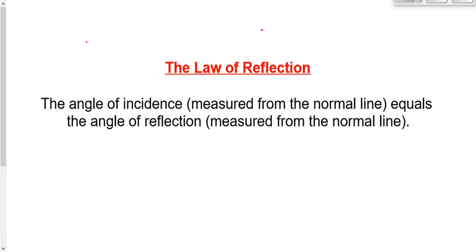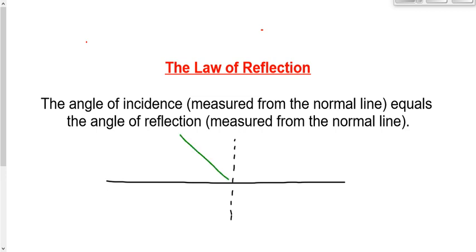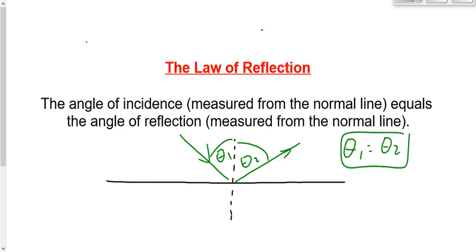The law of reflection says, in essence, the angle of incidence as measured from the normal line — that imaginary line we draw 90 degrees to the boundary — is equal to the angle of reflection. In other words, theta 1, as measured from the normal line, will be equal to theta 2. It's as simple as that. We don't have to worry about any ratio, trig functions like sine theta 1 or sine theta 2, or any inverse relationship like N2 over N1. Theta 1 will always equal theta 2, with zero exceptions.